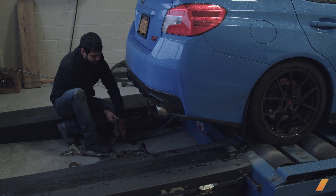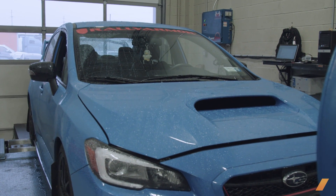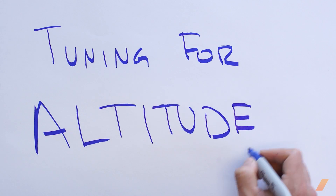Subarus with their factory turbochargers do drop off — it's a small turbo so it runs out of steam as you rev the thing out around 5,500 to 6,000 RPM. You can't run any more boost and it naturally tapers — that's just what the turbocharger wants to do at that point. Someone that lives at altitude — the first thing they could do would be move to sea level. I'll get you a little performance gain.